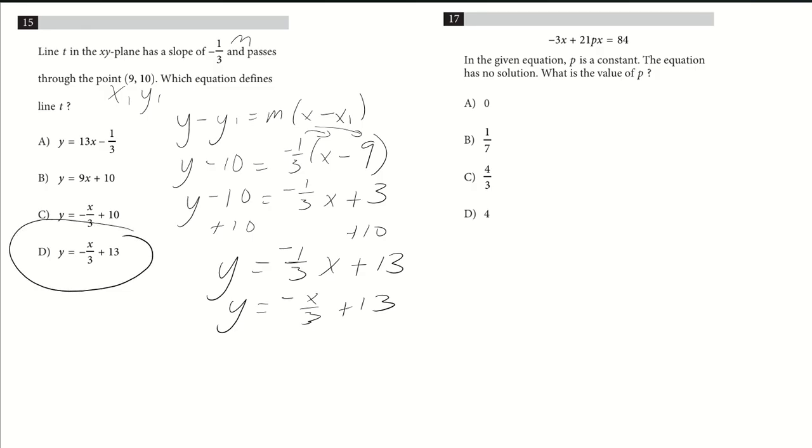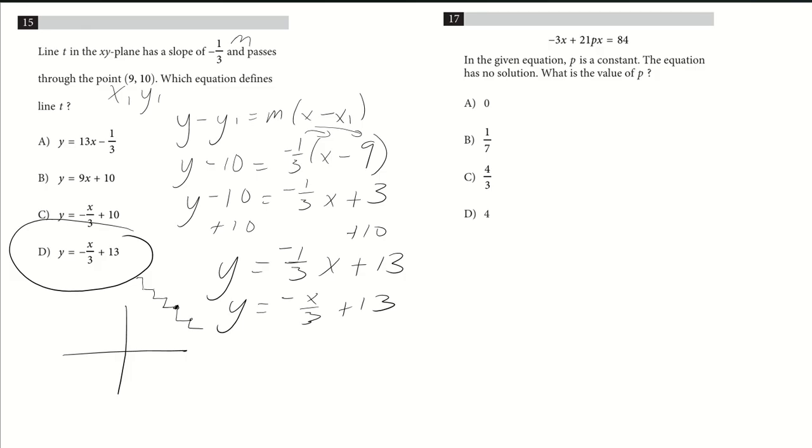Okay. Another idea is if you want to on your scrap paper, you can actually make a coordinate plane, like a little bootleg version of it, and try to get as close as you can to, let's say, your point 9, 10. Let's say it's here. Then you can go down one to the right three, down one to the right three, and kind of do your slope there. But you got to be really careful with that because then you have to kind of go backwards to go ahead and get to your y-intercept. But that's another way you can do it on your scrap paper.